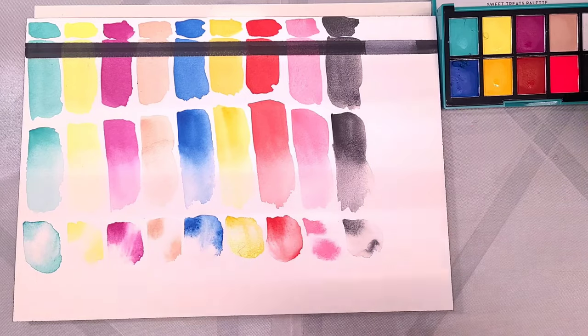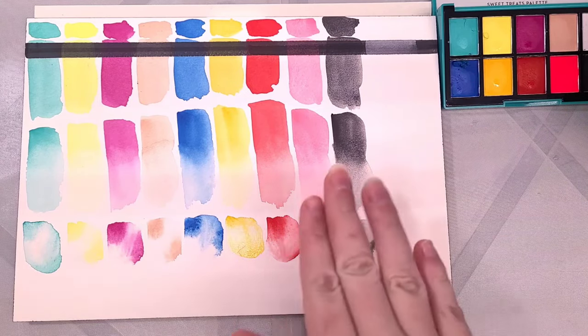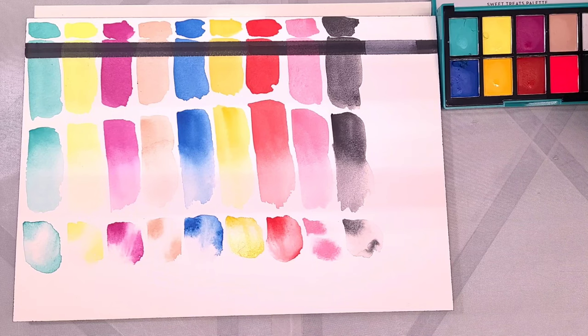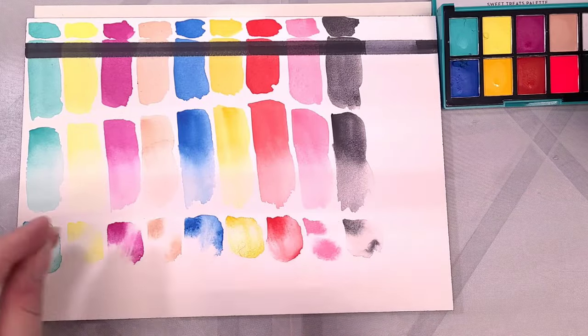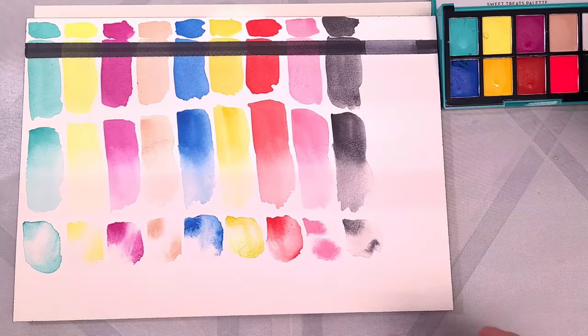Then down here we have our gradiated wash section, which is part of the reason I think some of these are particularly dye based. And then we did the thing where I put down a swatch of water and dab in paint and try to force it to granulate.